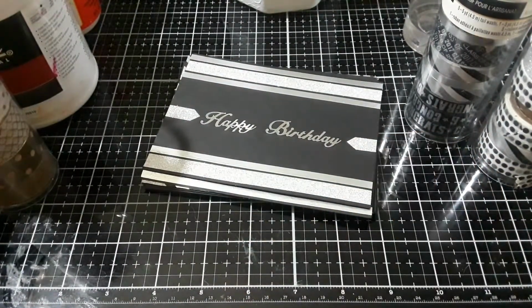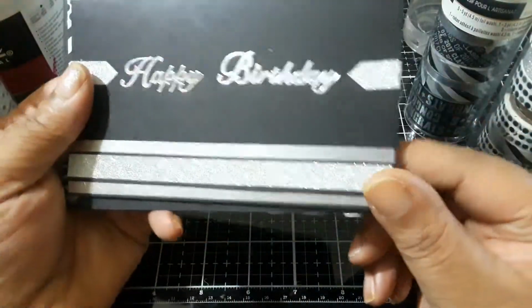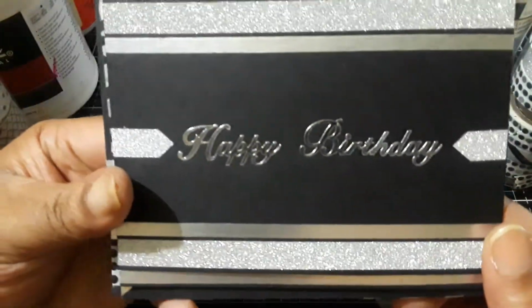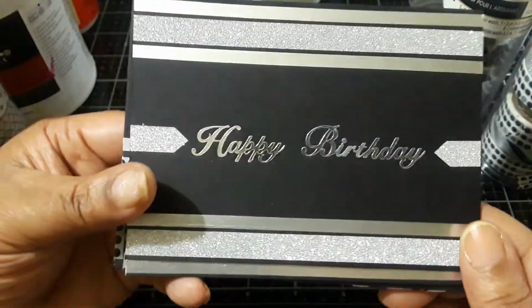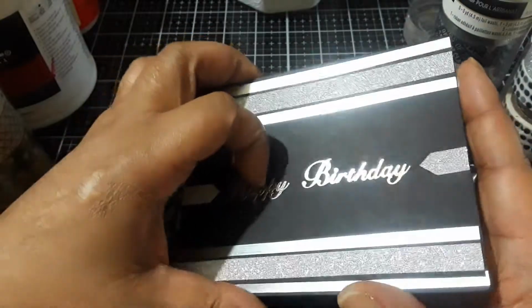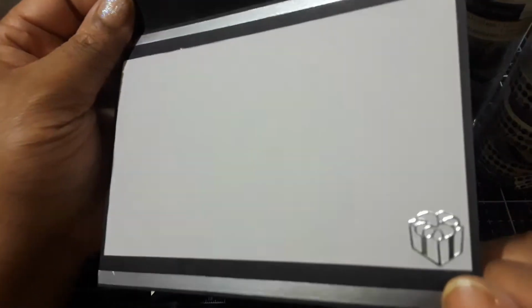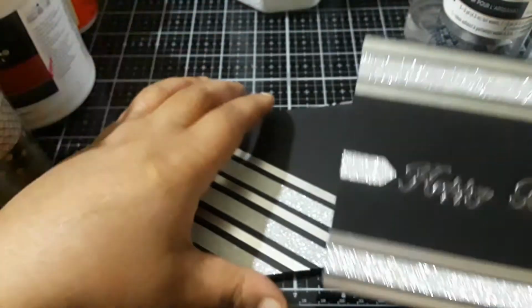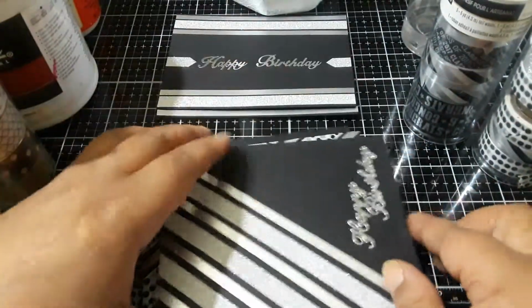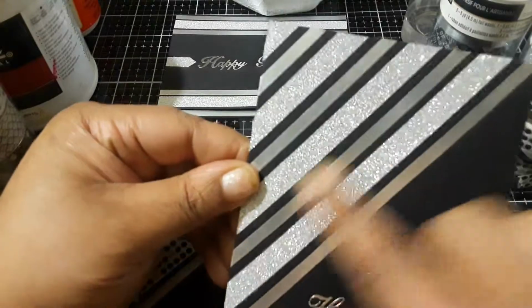So that's what a happy birthday is. And the sentiments are from there. All of this is made with washi tape. And this is the inside, because I believe in doing the inside. You have to do the inside of your cards, ladies. And then there's a little gift right there. Go write whatever you want to write right there. So that's that one. Here's another one where I just put the washi tape going this way.